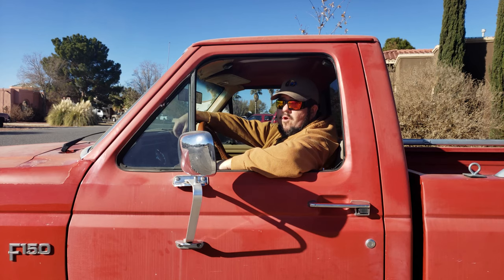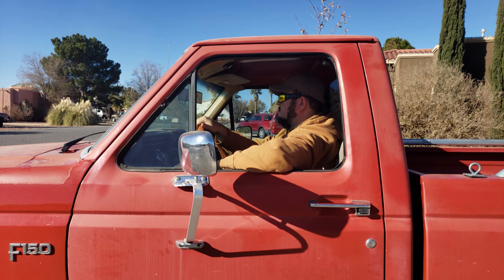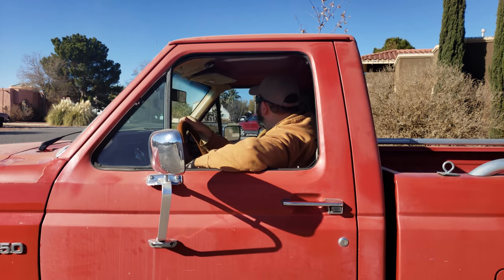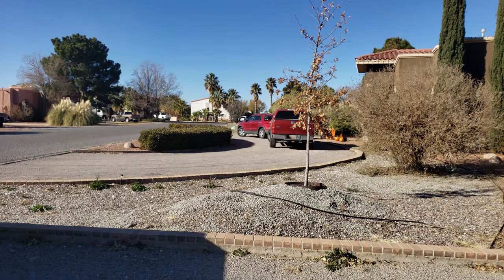Now it's time to hit the road once again to see if I fixed the problems from my first go around. I certainly hope so, but we will see. Here we are back on the road again. Now you didn't see any of my original footage for the first time that I did my test drive because it didn't go so hot. I'm hoping that this time's gonna go better.